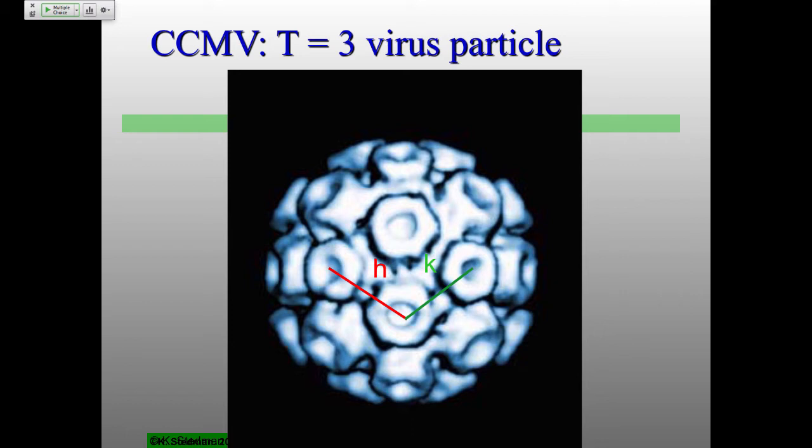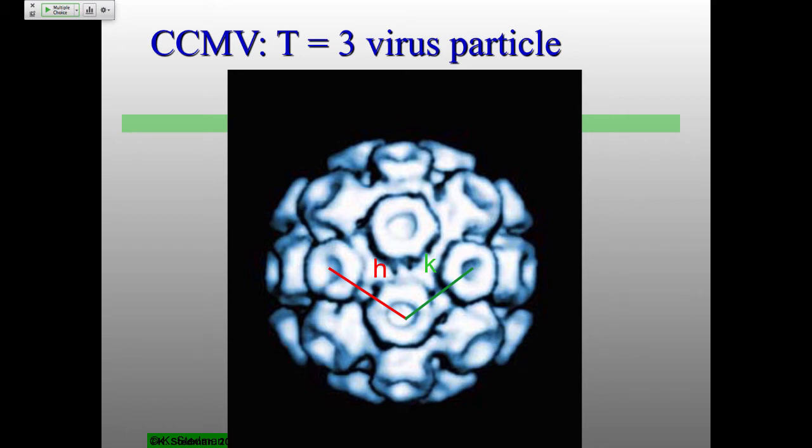Calopogonium chlorotic mosaic virus. Again, I don't expect you to remember these terms here. This is a really nice T equals 3 virus particle. Start here at a five-fold axis. So basically what you're looking for are pentamers, anything that's got five sides to it. And that's going to be each of the corners, literally, if you want to think about it from an icosahedrally symmetric structure. And then it's got a nice six-fold right here in between. It's the same capsid protein, actually identical capsid protein, arranged in a quasi-equivalent structure. So here, we've got h is 1, k is 1, T equals 3, virus particle.